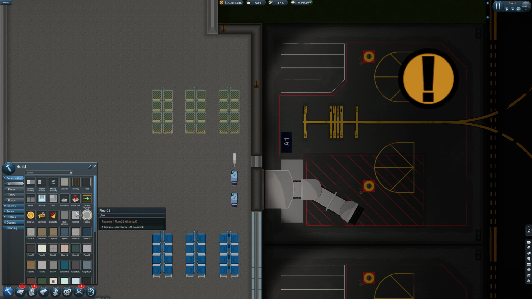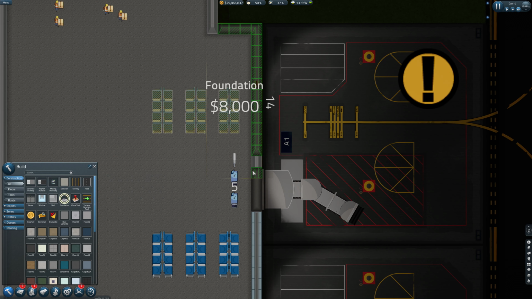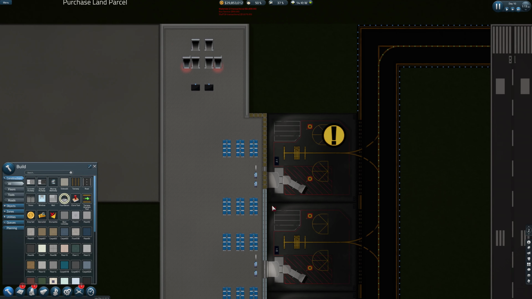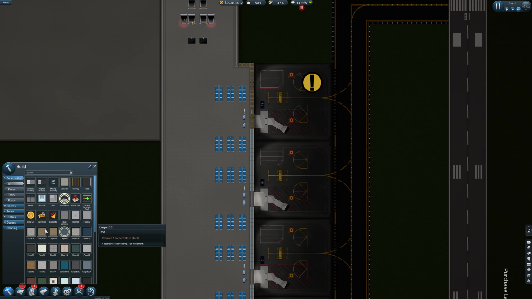Cancel project. Let's try that again. Window. Can we do a window? No. Can we do a wall here? No. Can we do foundation? Yes. Can we do foundation there? Let's hope these guys will come in and they'll sort that out.